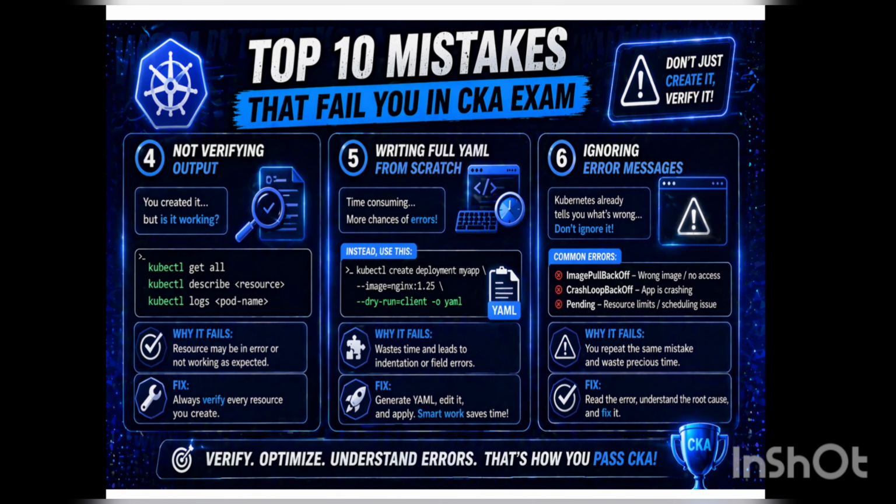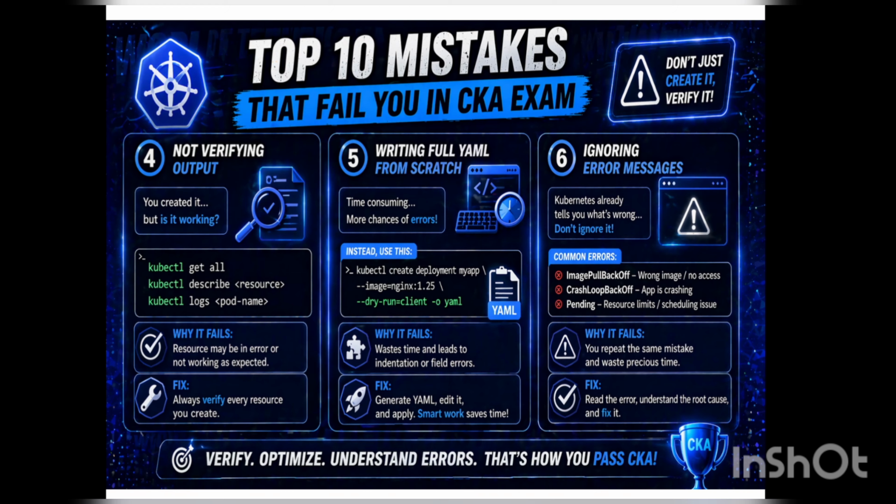Thereafter, we have another mistake, and that is not verifying the output. You create the resource, but did you check if it actually works? So you need to use commands like kubectl get, kubectl describe, kubectl logs, so you can verify the result. Verification is not optional, it has to be mandatory. You need to verify whatever you have done.